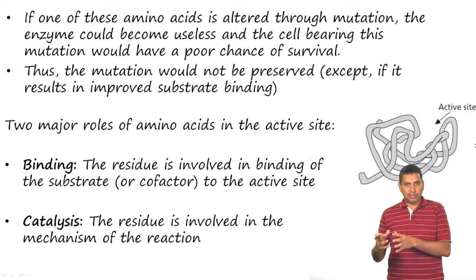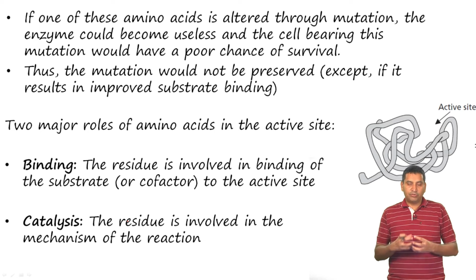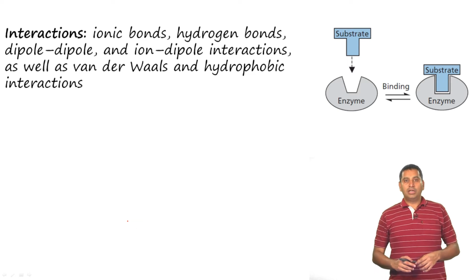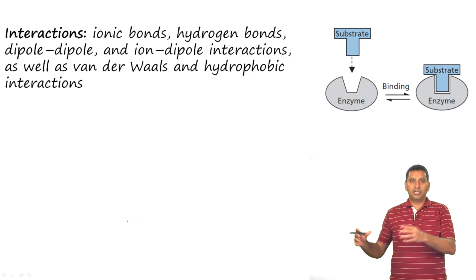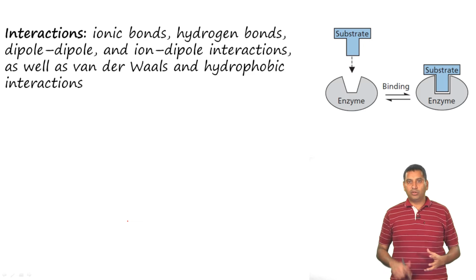The third part, which is basically dissociation, is also important, because if the product binds very strongly to the enzyme, then the turnover is not very good, and the catalyst is not going to function very well. Okay. Now, as we looked at earlier, the binding interactions between the substrate and the enzyme are largely non-covalent in nature, and these non-covalent interactions we have already classified as ionic bonds, hydrogen bonds, dipole-dipole or ion-dipole interactions, hydrophobic interactions and van der Waals interactions.